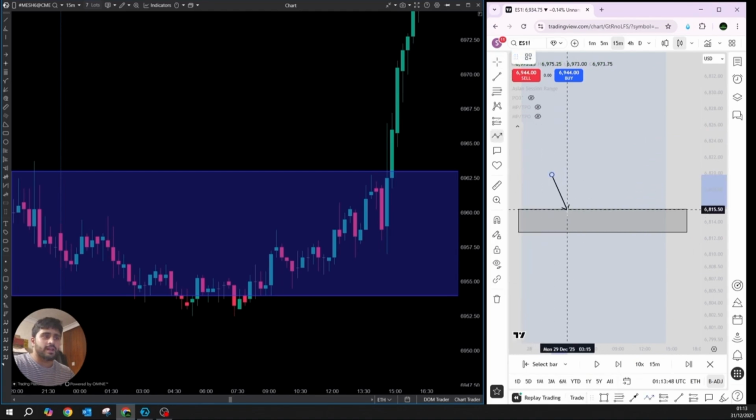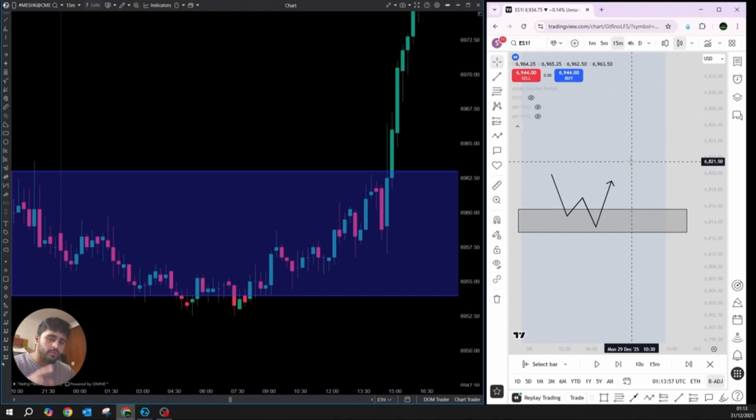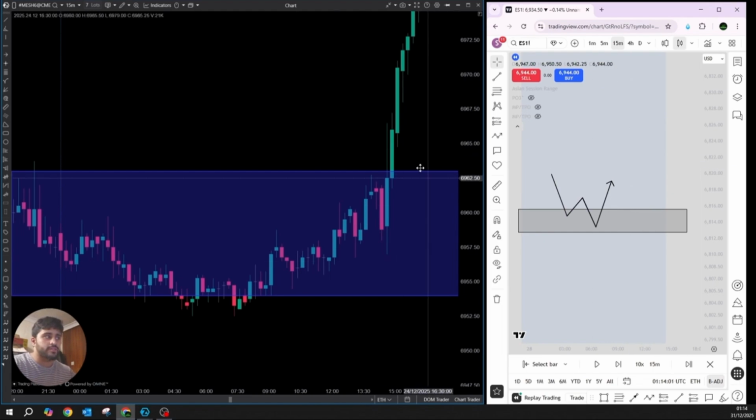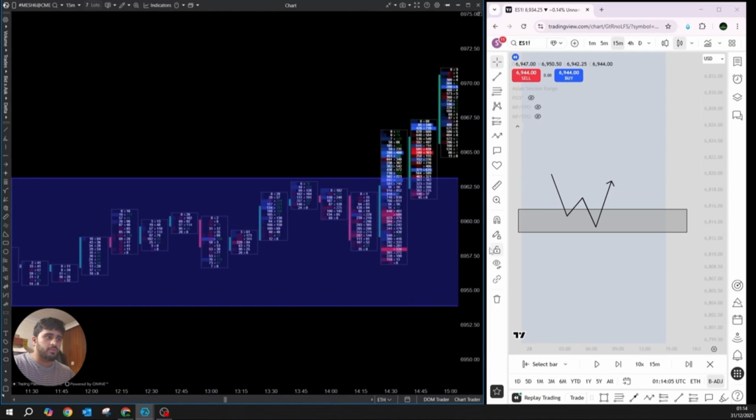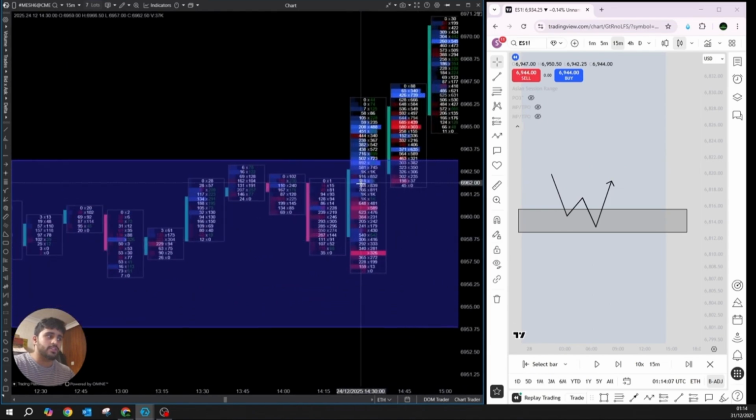When we come into that level, this is step 2 now. So we've established our key levels. You want to understand what's going on inside of the key level. Now, inside of a key level, there are only 2 participants that you can see on the footprint charts. So this is a candlestick chart, and this is now a footprint chart. So you want to understand what the footprint charts are actually doing.